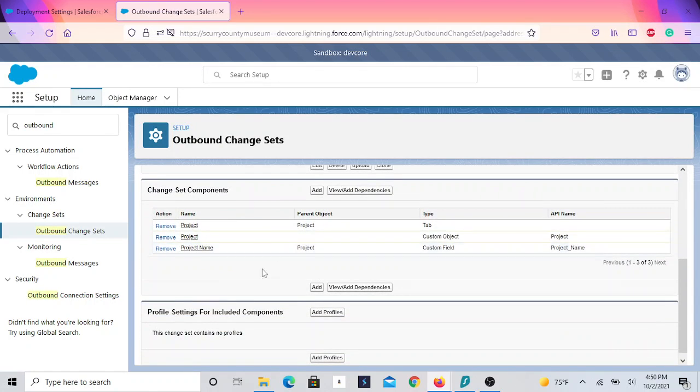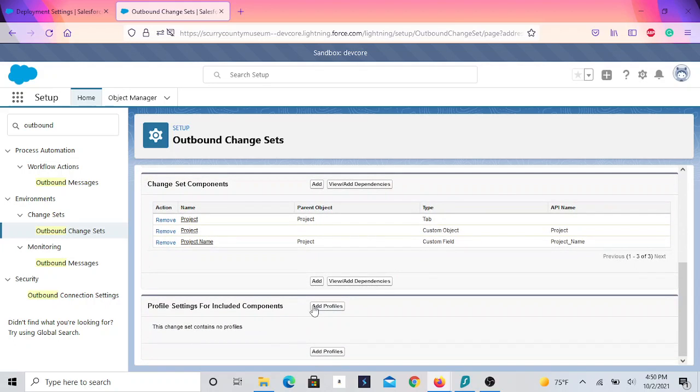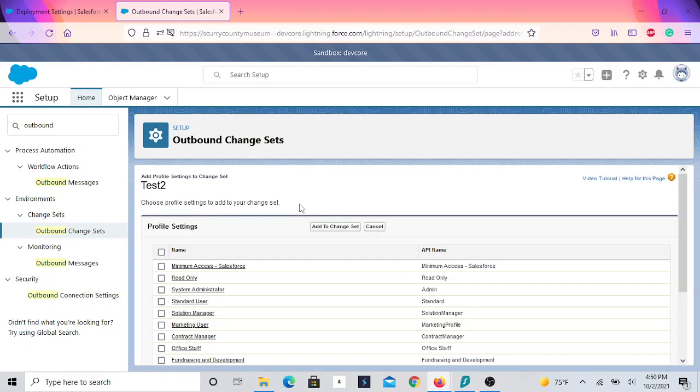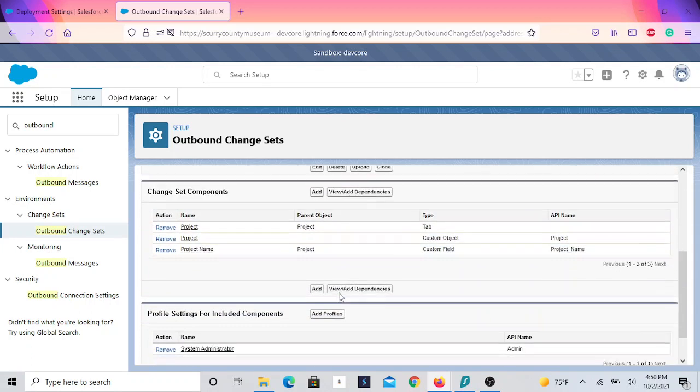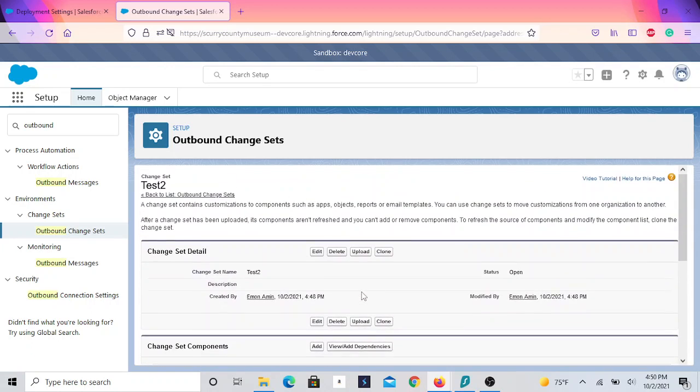Alright, so I do have my desired components. Now we're going to have to pick a profile. So for this, I'm just going to pick System Administrator. Alright, so after this is all done, you want to click Upload.